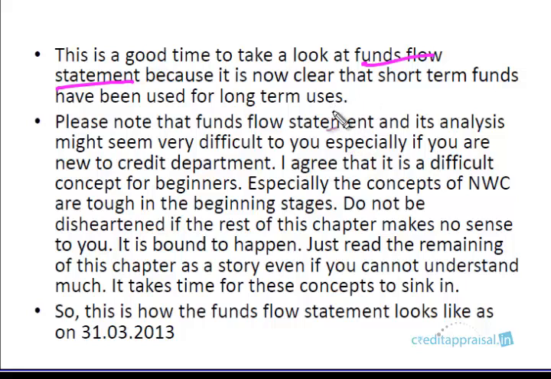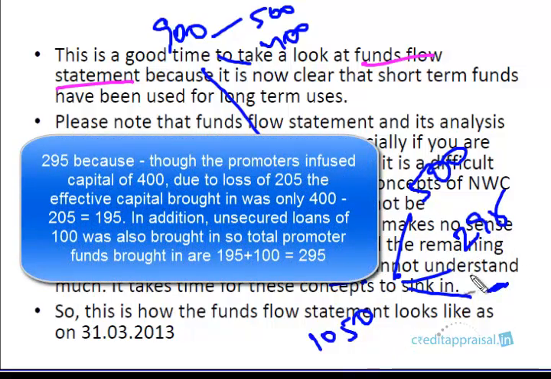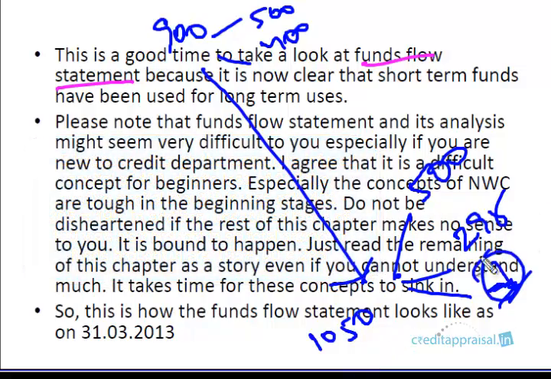But the picture is clear to you, right? What actually happened should be clear. The scenario was that originally the project cost was thought to be financed by 500 and 400. The project cost of 9 crores was proposed to be financed by a term loan of 5 crores and borrower's margin of 4 crores. Whereas now the project cost has increased by 150 lakhs, so it has gone up to 1050. The bank has sanctioned only 500 lakhs. The promoters didn't bring in their 400 lakhs because there is a loss. There is a 105 shortfall. They brought in 295, and someone else financed the rest to make up this total of 1050. Let us not focus on the amount, but that is the point.